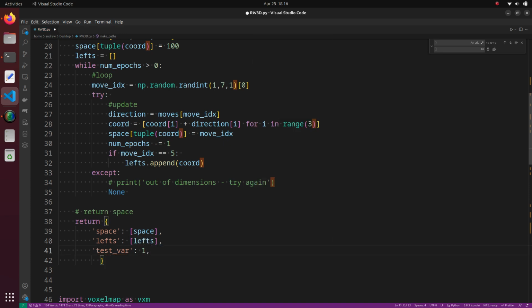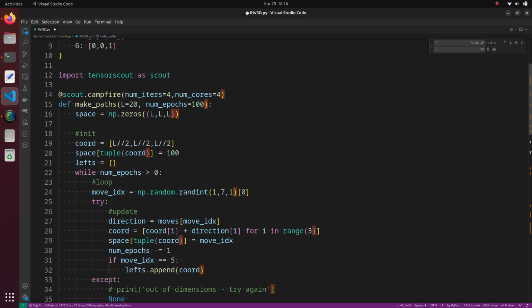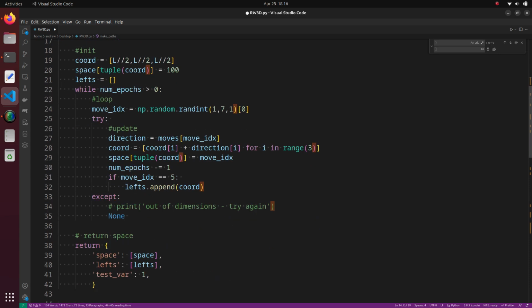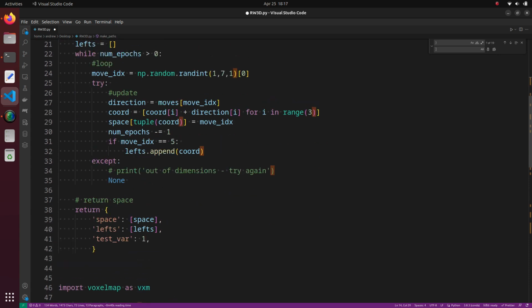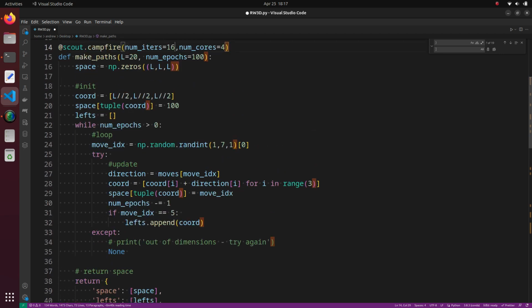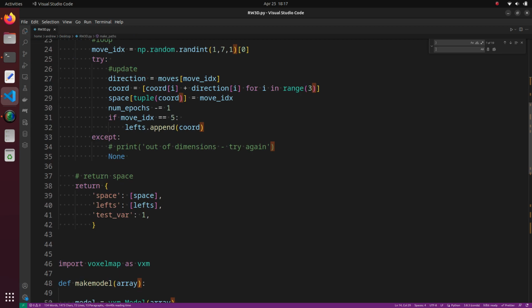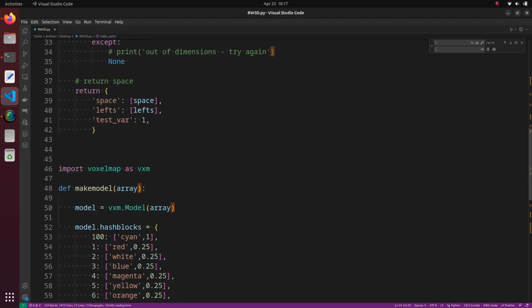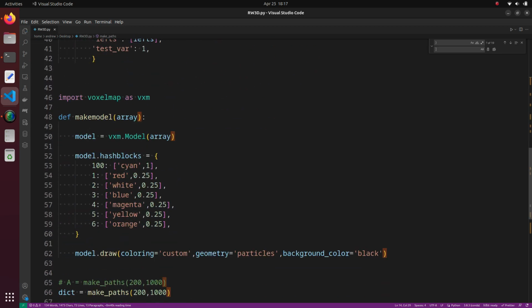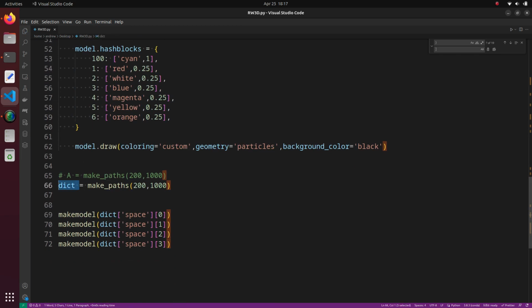Okay, so in theory we should get 4 values of 1. But let's say we want to change the number of iterations to 16 and I split them across 4 different CPUs that I have. Your computer may also have 4 CPUs because modern computers usually have at least 4 CPUs or more. So we can have it return all of these variables also. So for that, we run the same dictionary, and let's just uncomment these out.